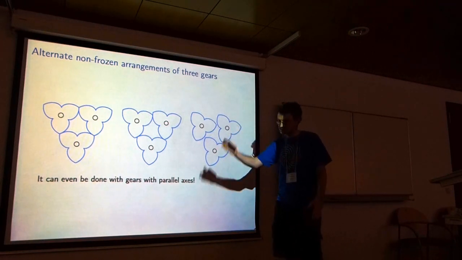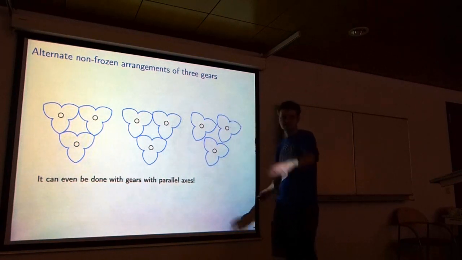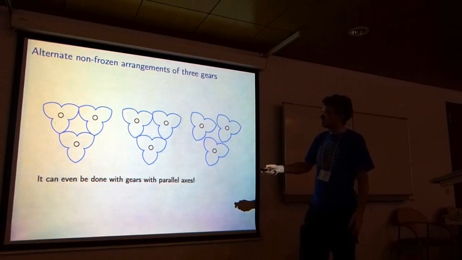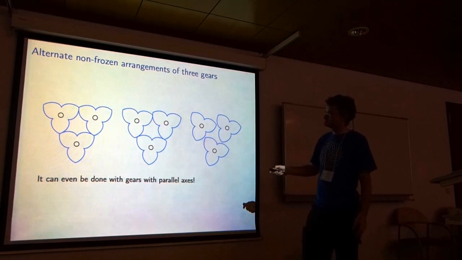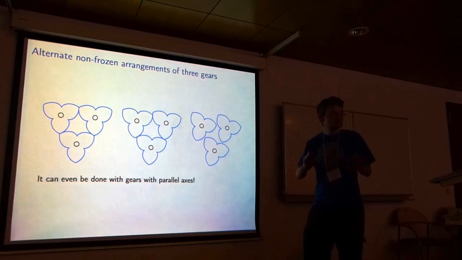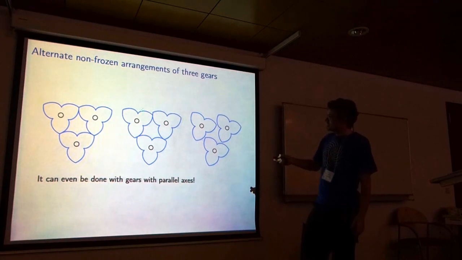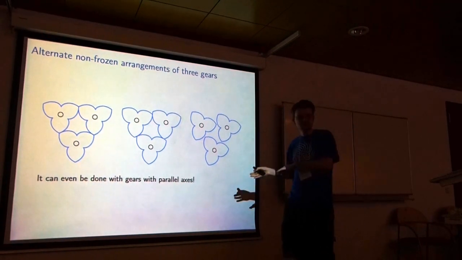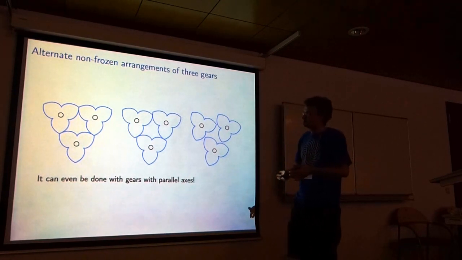Think of this as a cross-section through the gears. I've got three axes that are going into the screen here. And in this cross-section, the three of them look like this. So suppose that I rotate this one a little bit this way. Then it's going to push on this neighbor here, which is going to push on its neighbor here. And you're going to end up looking like this. So they all move the same direction with the gears, but what are you going to do? Now there's this problem that as you keep pushing, eventually they lose contact. So this is no good. This isn't going to work for very long.